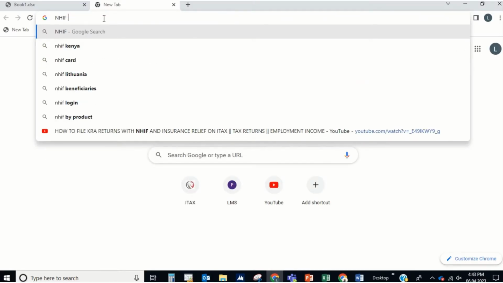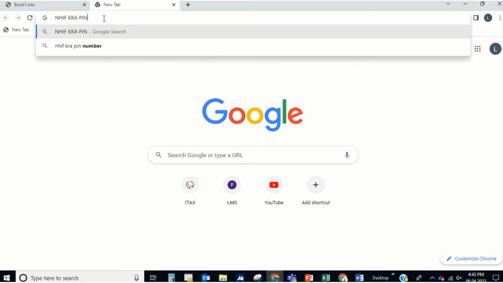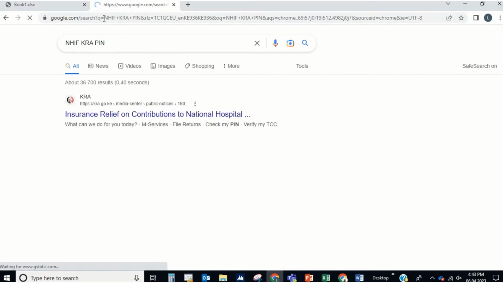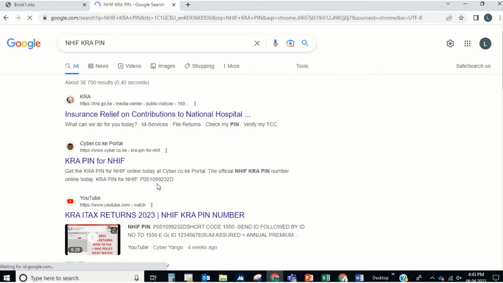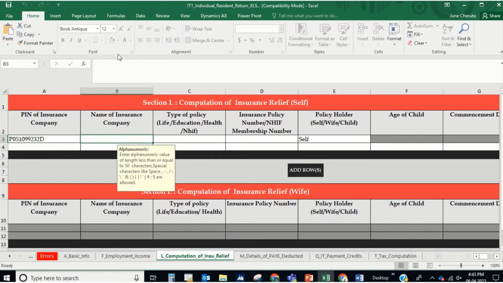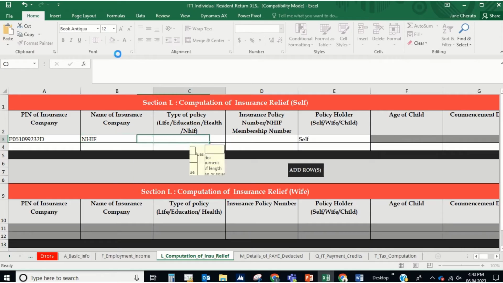NHIF PIN. Yeah, you can see it here. So you insert the PIN there of NHIF, and then the company, of course, the name of the insurance company is NHIF.